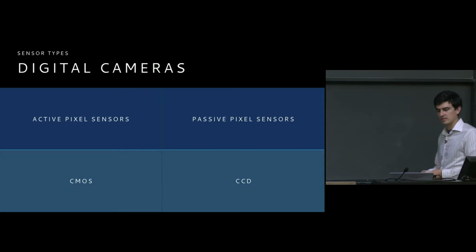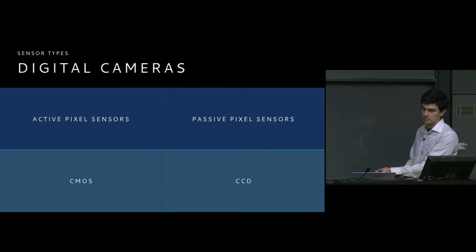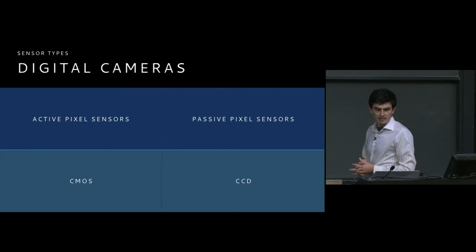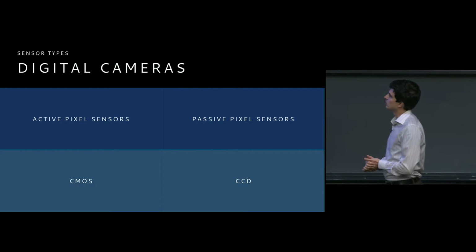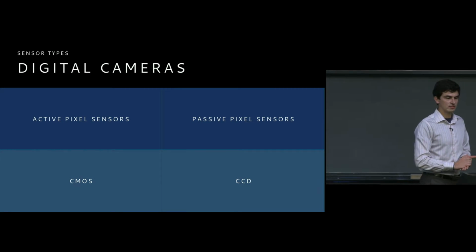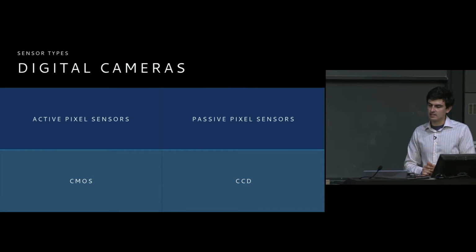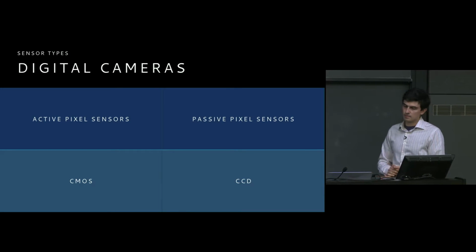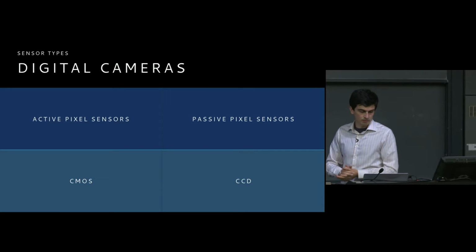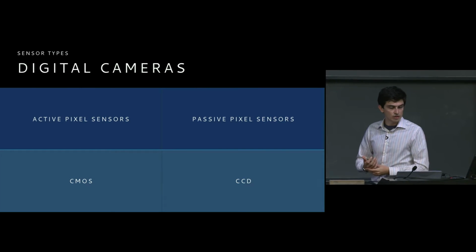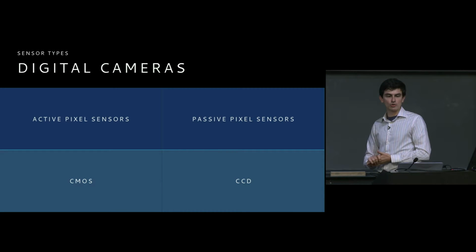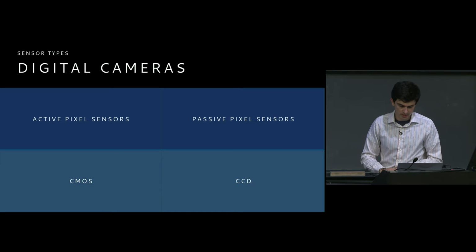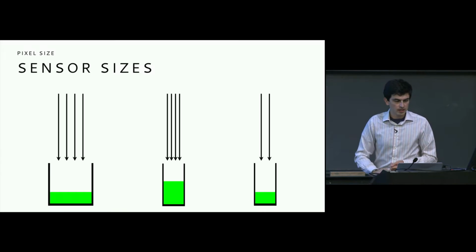Then, just to quickly tie up some other things as a review from last time, we talked about how there are multiple types of sensors. There are active pixel sensors and passive pixel sensors, and there's a difference between the two. What we will find is that passive pixel sensors, especially CCDs, are more prevalent, even though they are a little bit more expensive and use a little bit more energy, because at the same time they generally have better noise characteristics than their CMOS brothers.